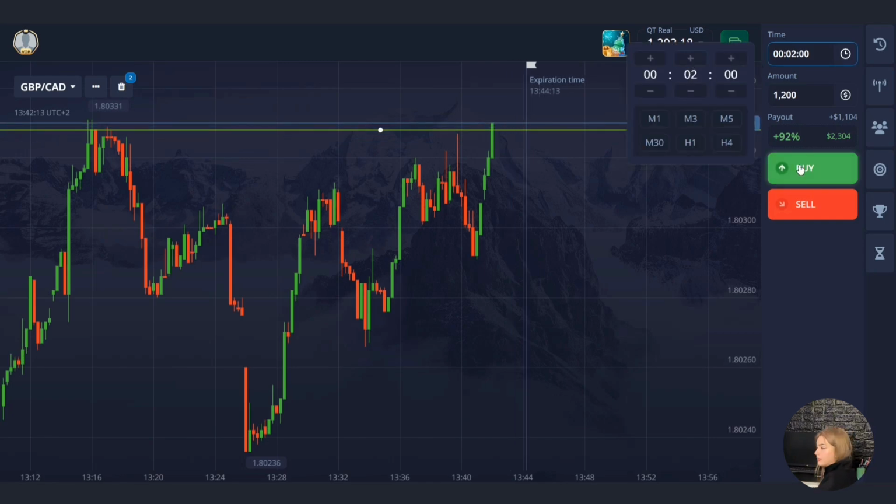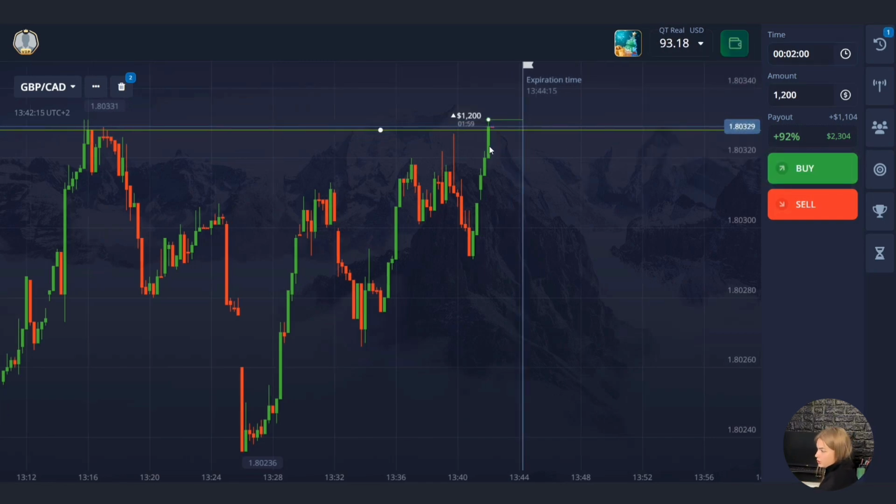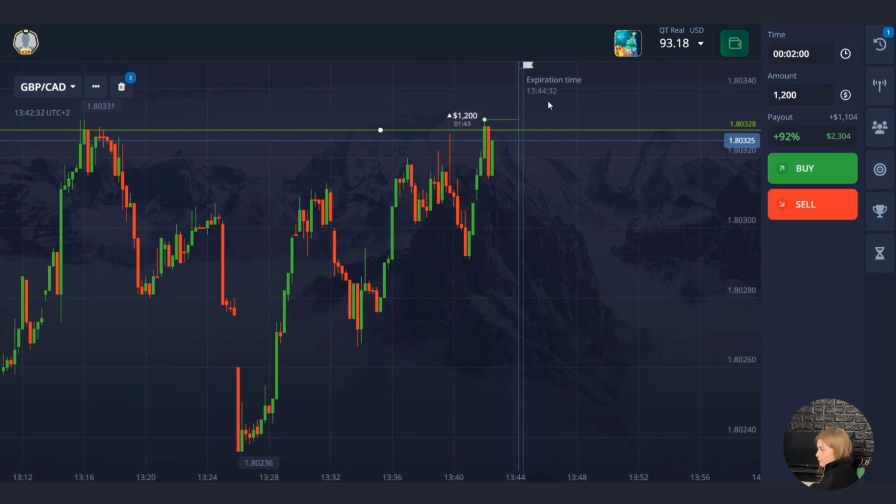It is quite possible that this level will be broken in the near future, but I also took 2 minutes to spare. This is the time, take into account the possible consolidation and pull back down, since it is more likely that after the formation of green candlesticks, a reaction will occur from the resistance level. That is, there may be a slight downward pullback, and only after the pullback the price will turn around and continue to move up again. And only after that this level will be broken, guys.